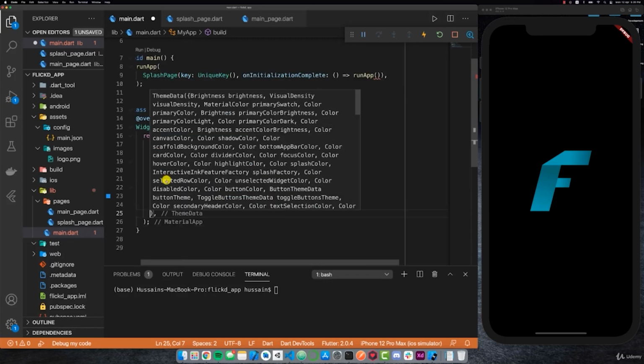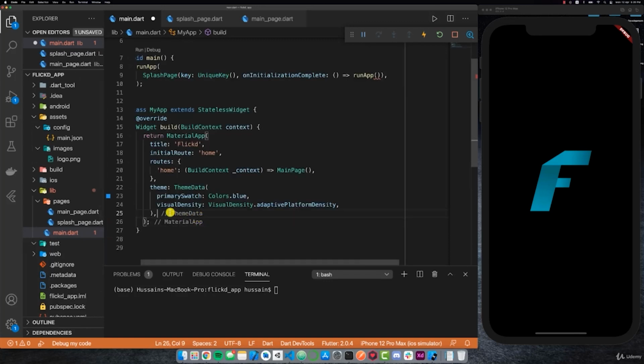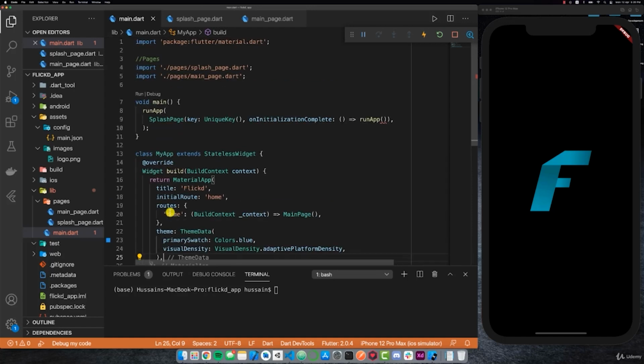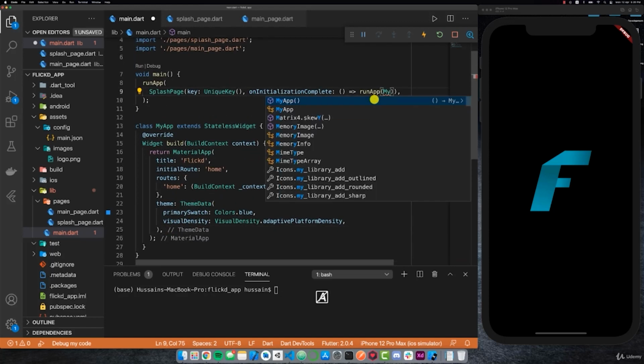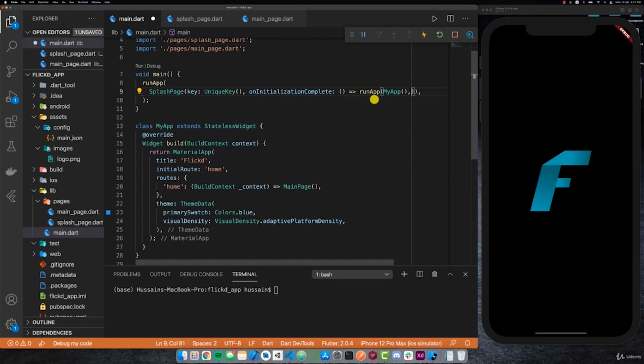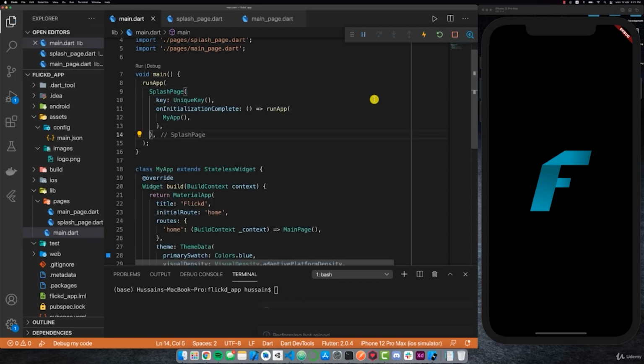And do Alt-Shift-F to reformat the code and Command save. And I can see that our main app is giving us an error, and that's because we're not doing anything inside of our run app. So now inside of run app, I'll tell run app to actually create an instance of my app and then run it. I'm going to add these trailing commas just to reformat the code nicely, and then I'm going to click on the reload function and see what happens.